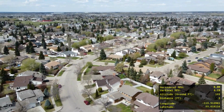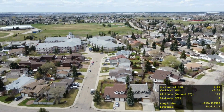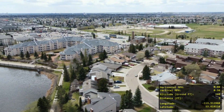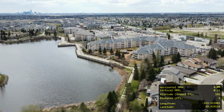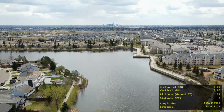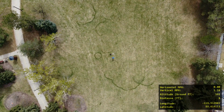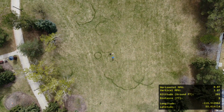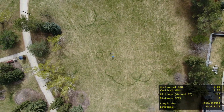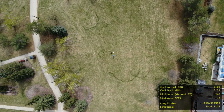So the rest of this isn't as interesting as the lake itself. Like, there's another school. Schools everywhere. But I don't know, the rent must be really high to live in these buildings. But it's a really nice area to walk around. You can see me right there in the middle in the blue. And now I'm going straight up because I think I wanted to redo that whole 360 panoramic.